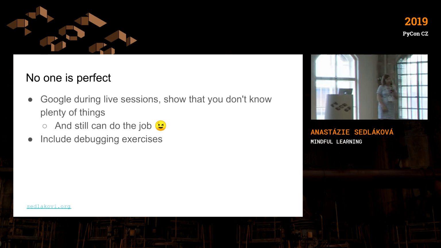If you're a workshop leader, it's very good to Google things in a live coding session so people see that you do not know plenty of things and you can still do the job. And also what we find really very good is to include a debugging exercise. This is very good when you are learning syntax in Python, because it becomes a game.